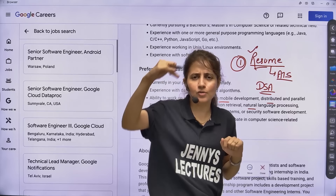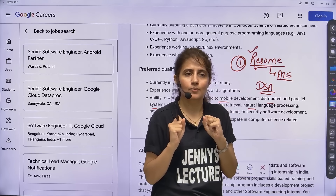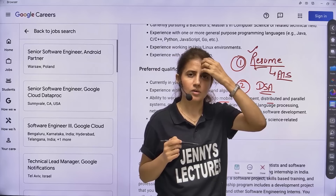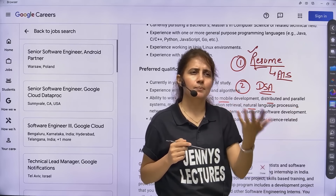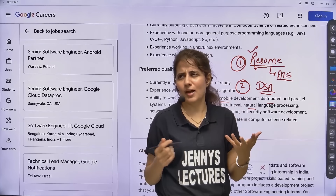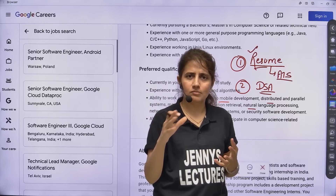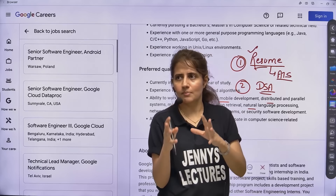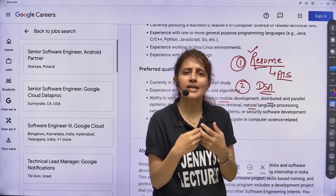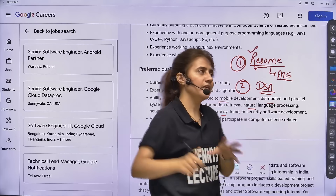Include two to three high quality projects and highlight the main things. Make your resume ATS friendly and focus more on skills. If you get an interview call - which may come after a few days, or sometimes after one or two months - it will first be a telephonic call from someone in a non-technical role. They'll ask for your introduction, about previous projects or internships, and ask for your available dates for the actual interview. It will be just a 10 to 15 minute call, after which your first technical round will be scheduled.